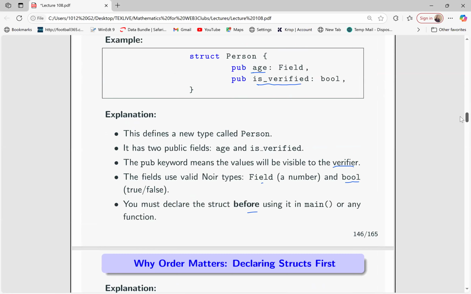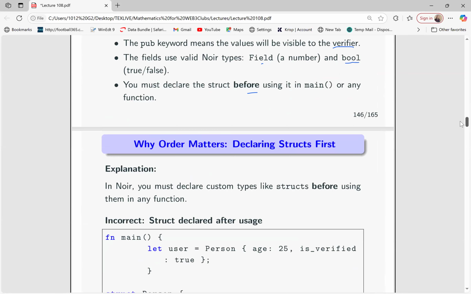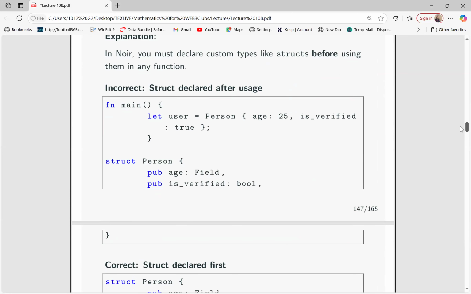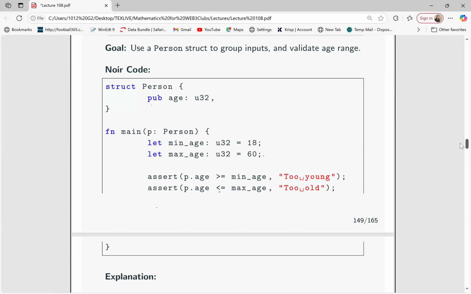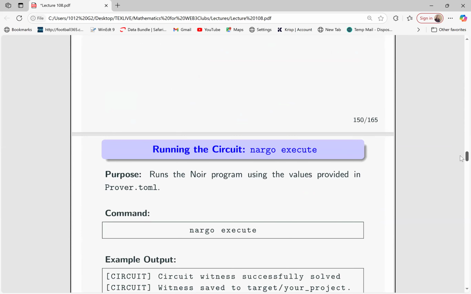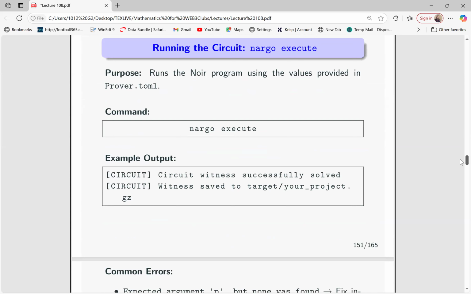Now, at this point, we had talked about the struct coming before the main function, and why that matters. Of course, I've shown how it matters. I've said this is invalid, incorrect, and this is correct. And so we looked at this example. This is the example I've been explaining, and we've done it hands-on. So at your own time, you can try it again and see that it works from your side also.